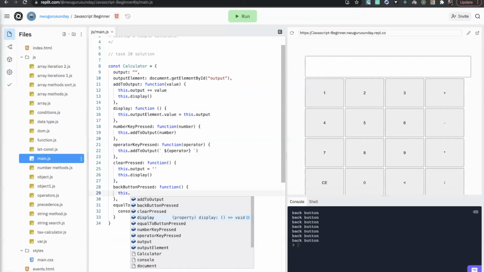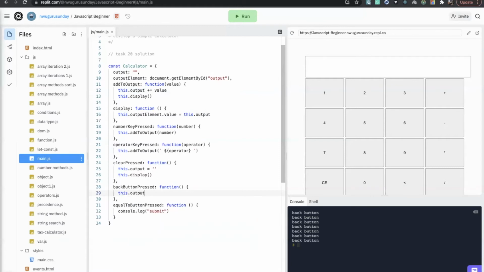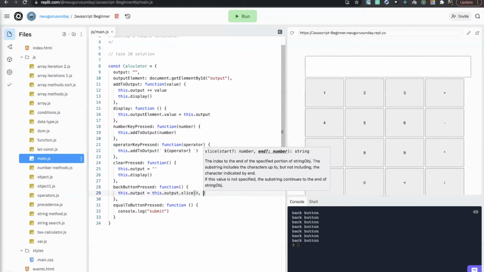When you press the back button, we want to set our output to output.slice. Where do we want to start our slice from? We want to start from 0. Where do we want to end? Remember that you don't know the length of your output.